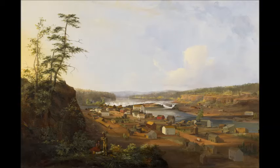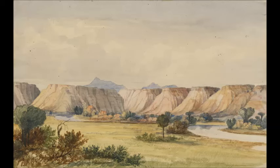He's able to see the representation of 16 tribes at an international peace treaty, 16 tribes, 2,000 Indians in a 1 week period. He spends 3 weeks there painting as many portraits as he can of these Indians. So the first experience he has in the West was in Oklahoma.